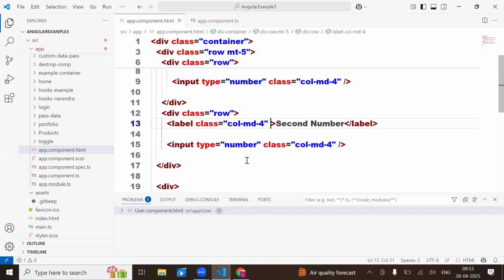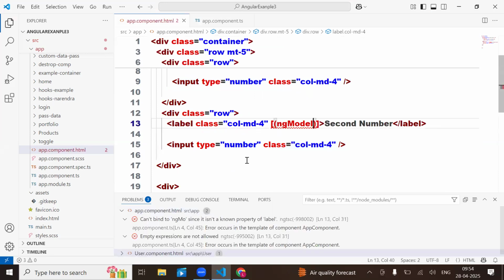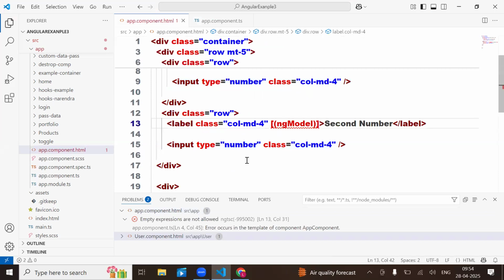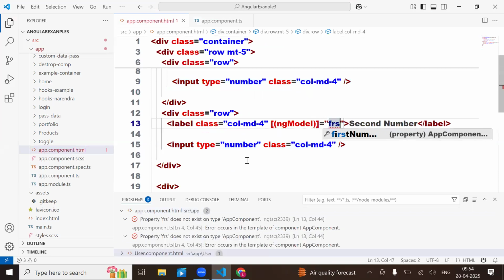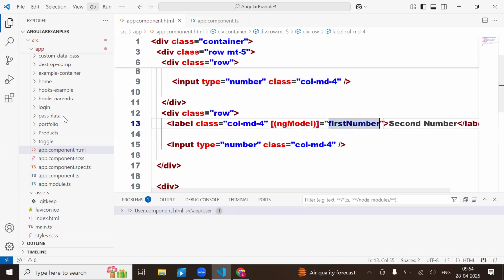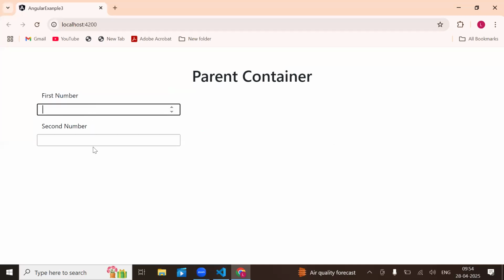What I need to do? ngModel. Sir, square brackets, banana inside, ngModel equals to the corresponding property name. Why is ngModel not working?